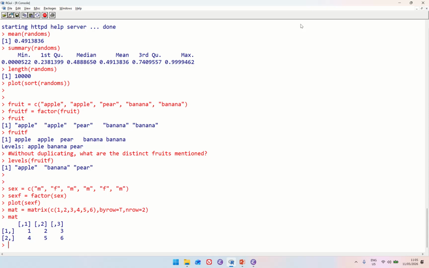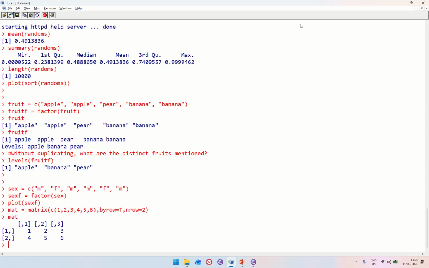All right, okay, so we have different things going on. We've got a function here that's combining these 6 values into a vector. We have parameters. I don't think you've seen named parameters yet in a function. We're passing it the value true for by row, and we're passing it the value 2 for the variable n row. And all of that is getting passed into the matrix function that is then generating this. Okay. Are we okay with this so far?